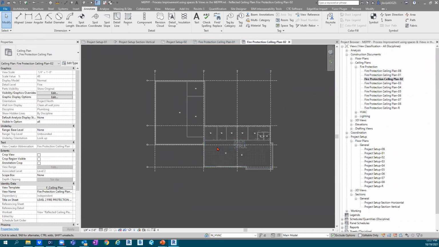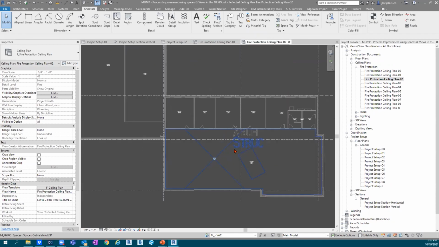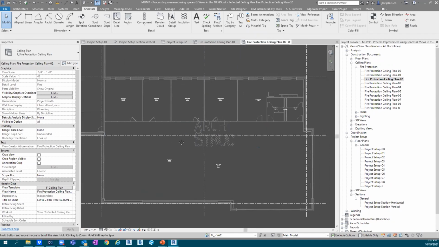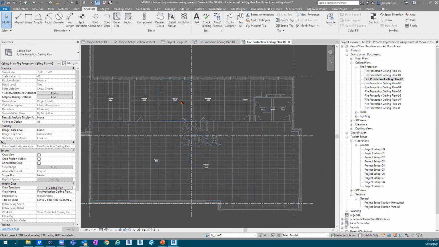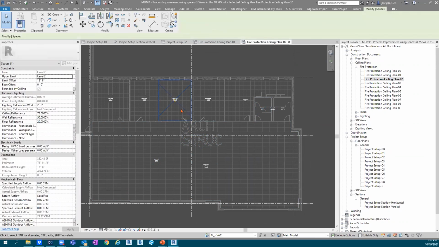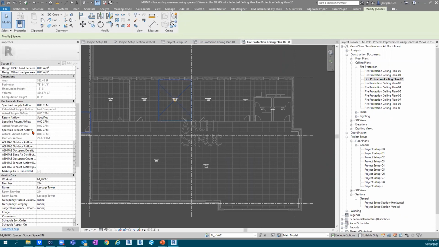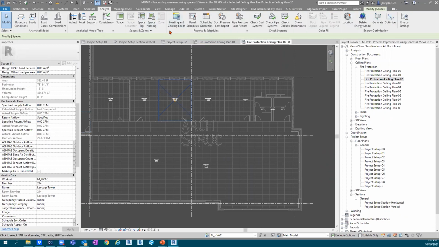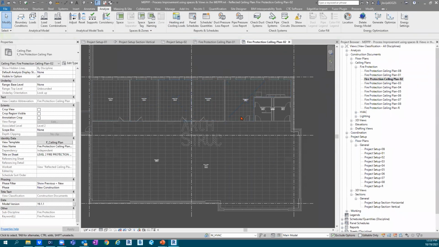So we reduce the time consuming effort, speed up our process a little bit, and then, once our tags are created and our spaces are set up, we can start coming in here, setting up what we need to, and then going through some of our other analyze options. So creating our zones, going through heating and cooling loads, and so on and so forth. So that is what transpires in that case.